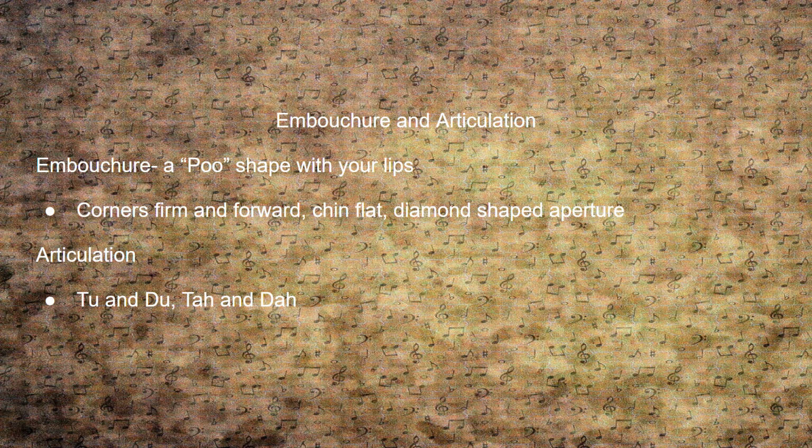The difference with flute is it's a little bit softer, the whole face. You don't have to be super firm, right? On trumpet and clarinet, that chin's hard. It's flat and it's hard. On flute, it is flat, but the whole face is just a little bit softer, even if you're playing high.